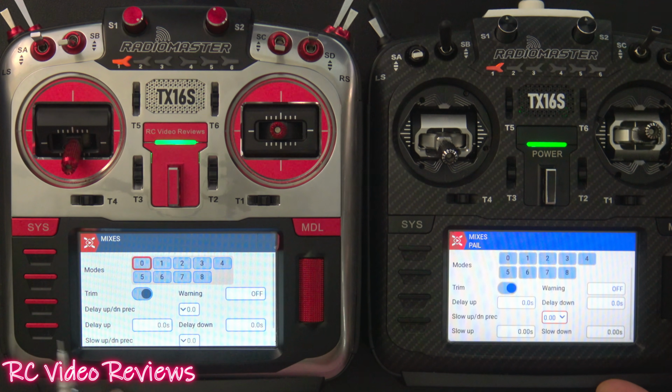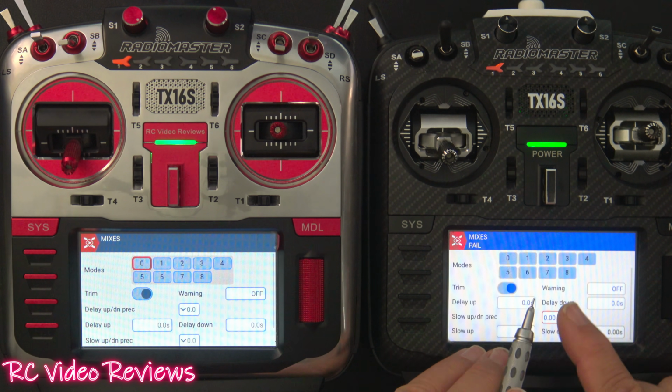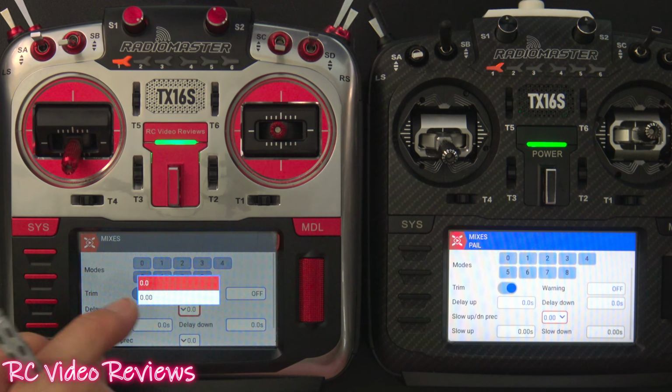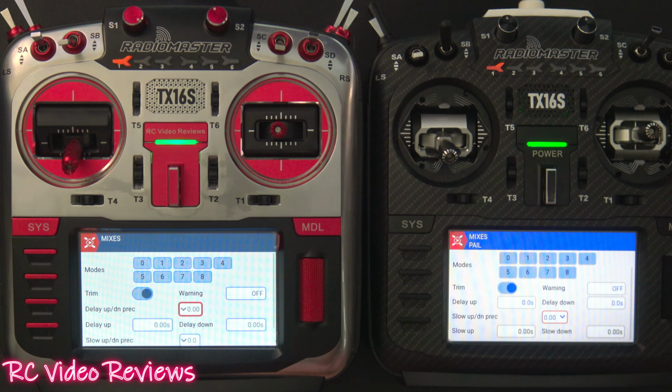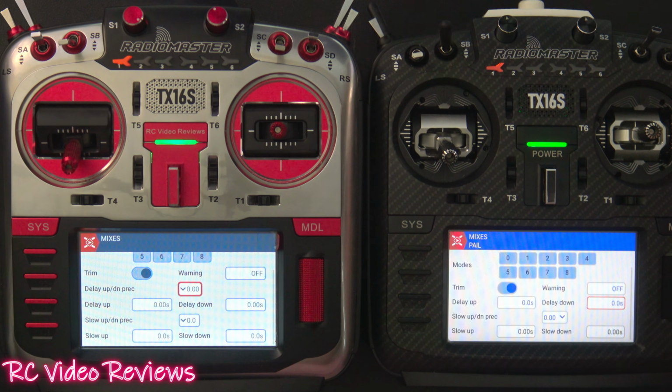The delay precision did not exist prior. Now you've got delay precision right here, so you can control that down to 1/100ths as well. If you have a door sequencer or some complex thing, that's kind of cool. Those are the only real changes there.